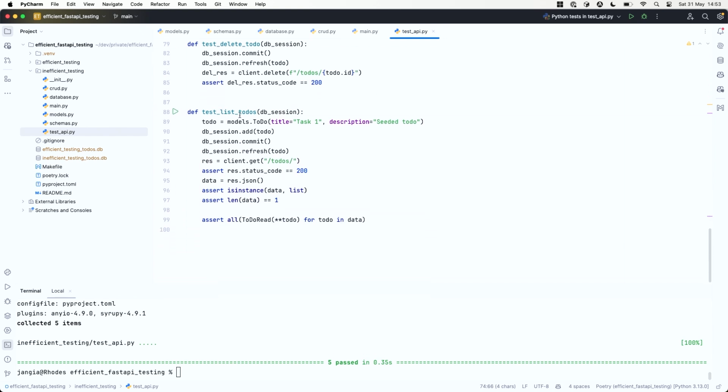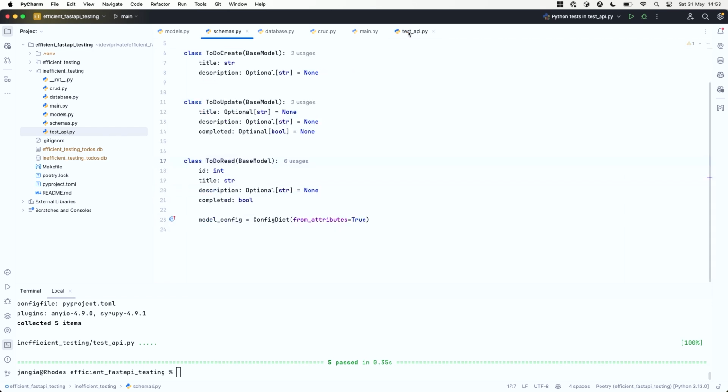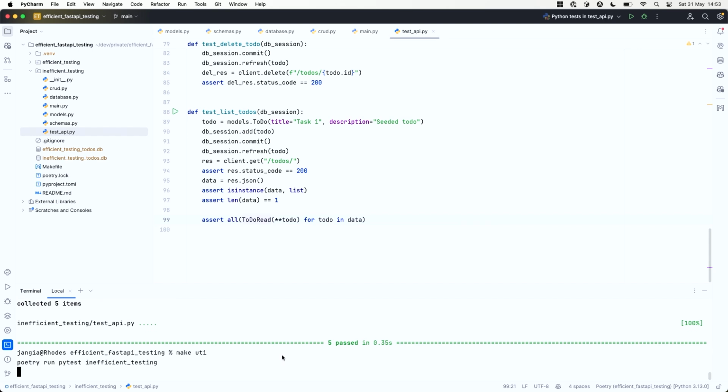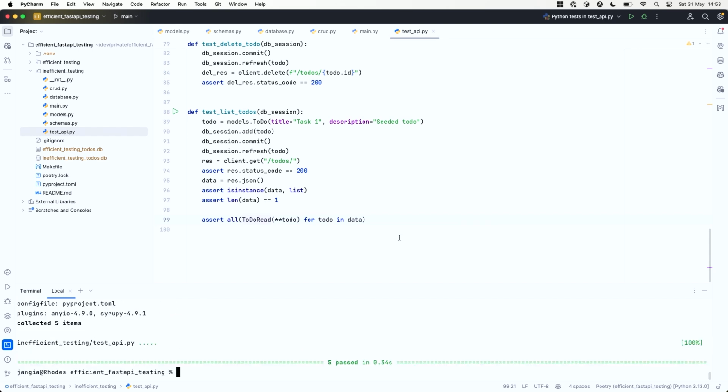And then there is a list endpoint where we also pre-fill the database, and then we assert that we get a list. And here we got a bit creative, so we are using the read schema to make sure that all the returned objects have the schema shape as expected, and that's what we can see. So when we execute the tests, they're all passing.